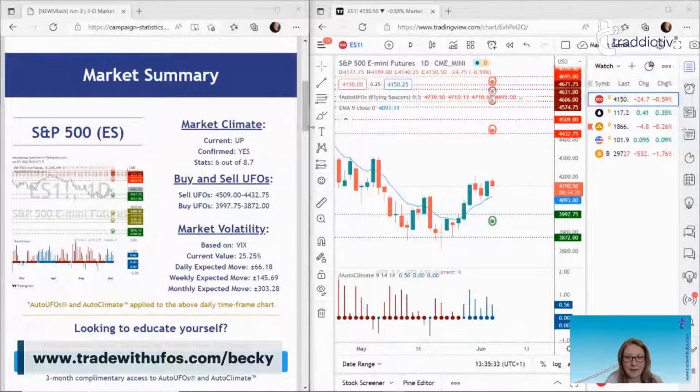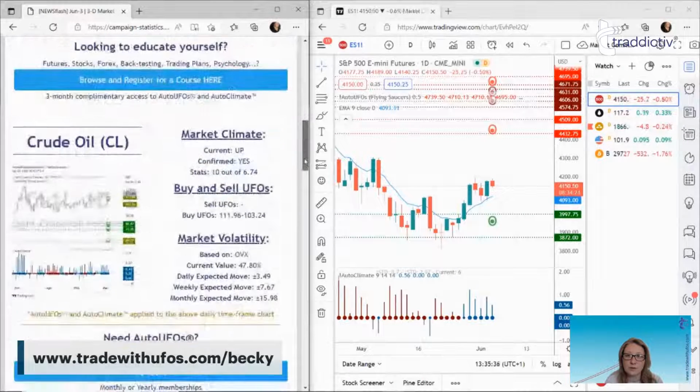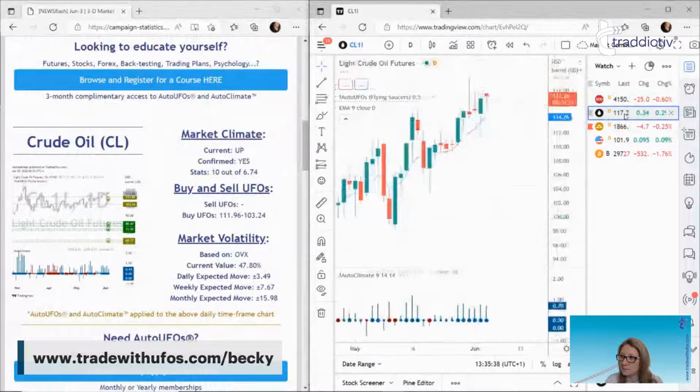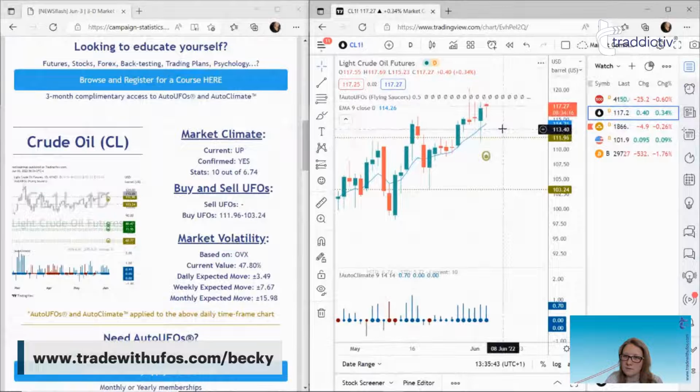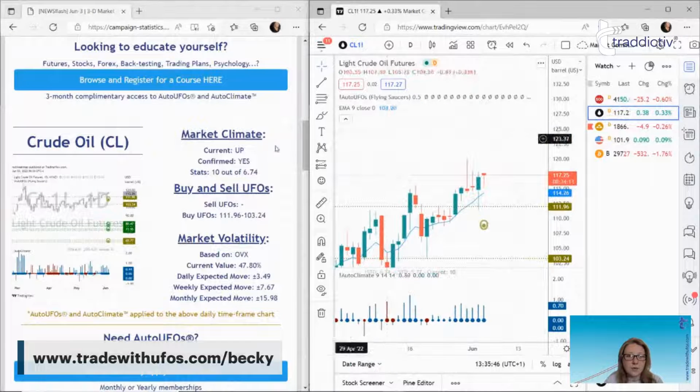Okay, so coming back now to the next market, which is crude oil. So let's load this. And again, just check that we are loading there. I think it looks like we are. Yeah, it does. Brilliant. Okay. So with crude oil, we have a thick blue dot probability to the upside. We have buyers here between 111.96 to 103.24. Price came into these buyers before yesterday, hit these buyers and was pushed up. That's what we expect buyers to do, is push price up. That's why we want to know where they are.